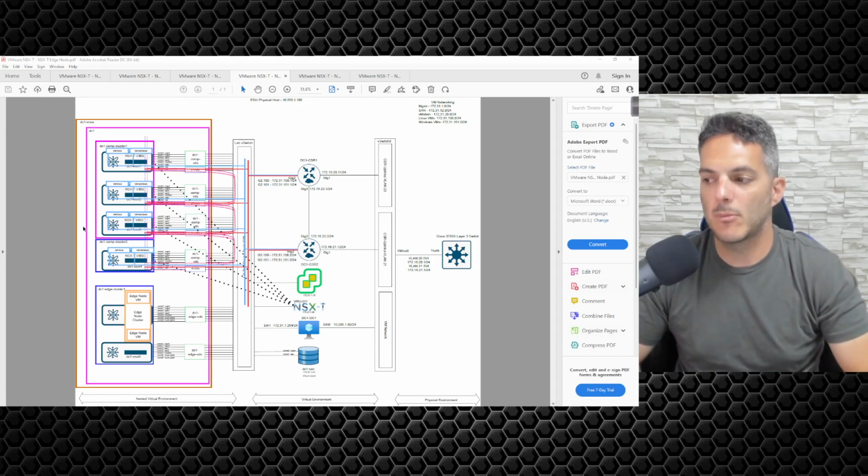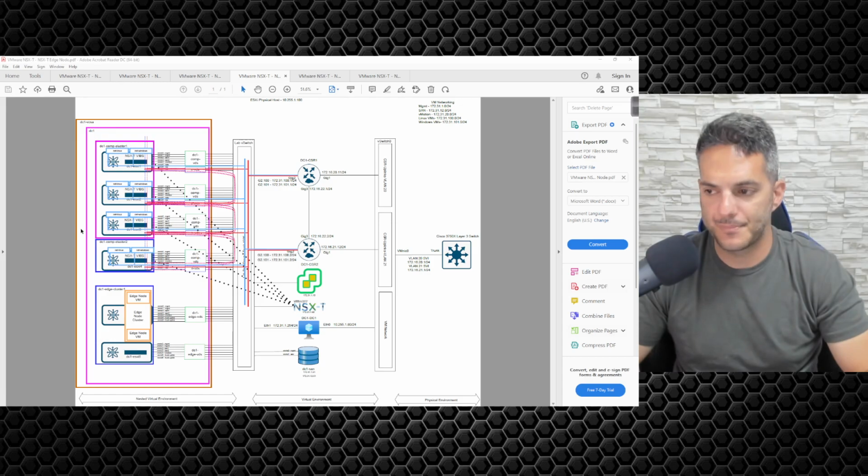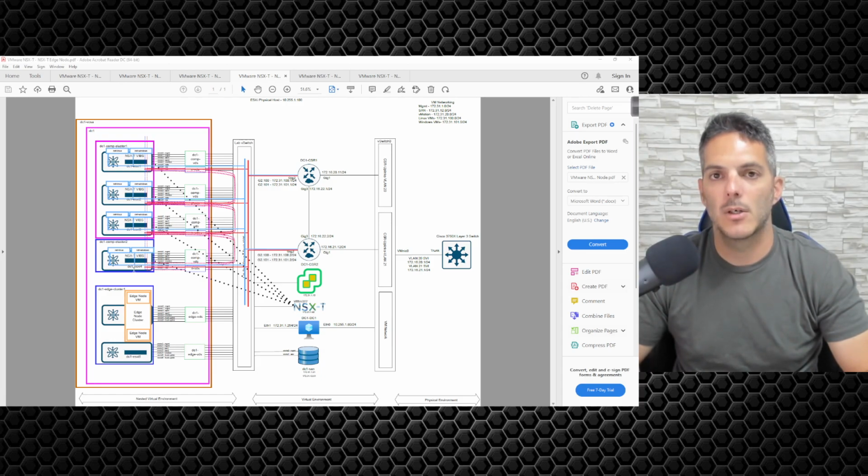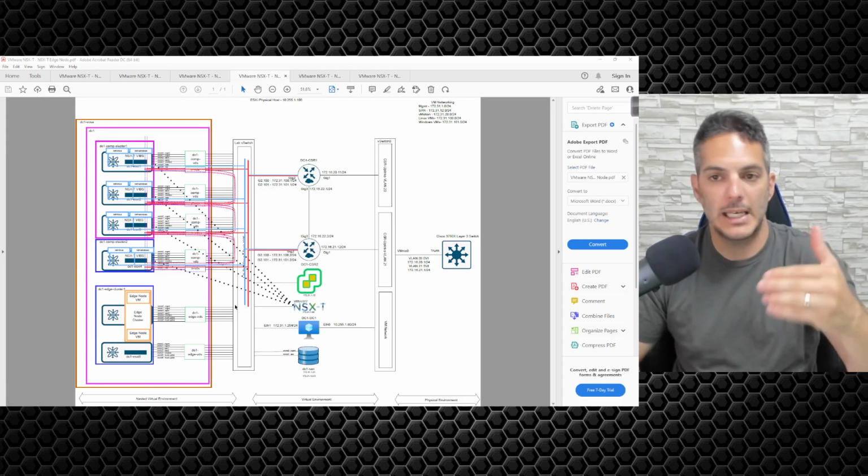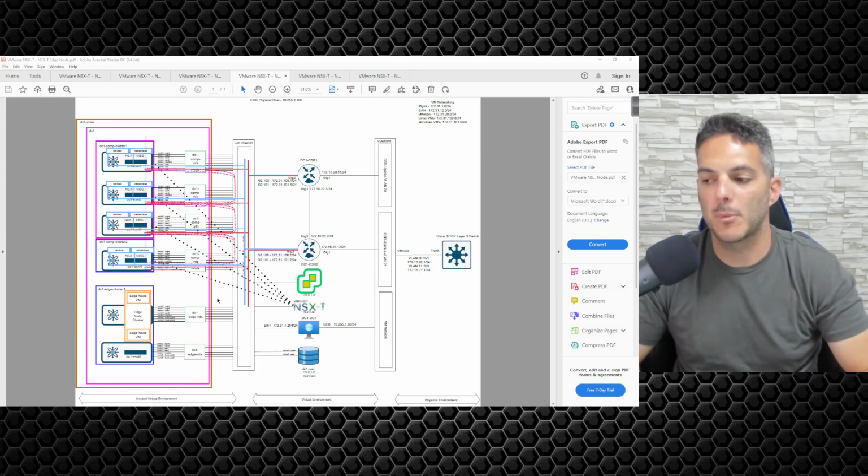Now I'll talk a little bit more about how the hierarchy works and how this comes into play, but in the event that you have a scenario where you need east-west communication between different overlay segments, you can pretty easily deploy that with an edge node, but not needing to do any communication from the edge node outbound. So you don't have to have routing in and out of your NSX-T environment. I do have a couple of customers that do leverage something similar to that.